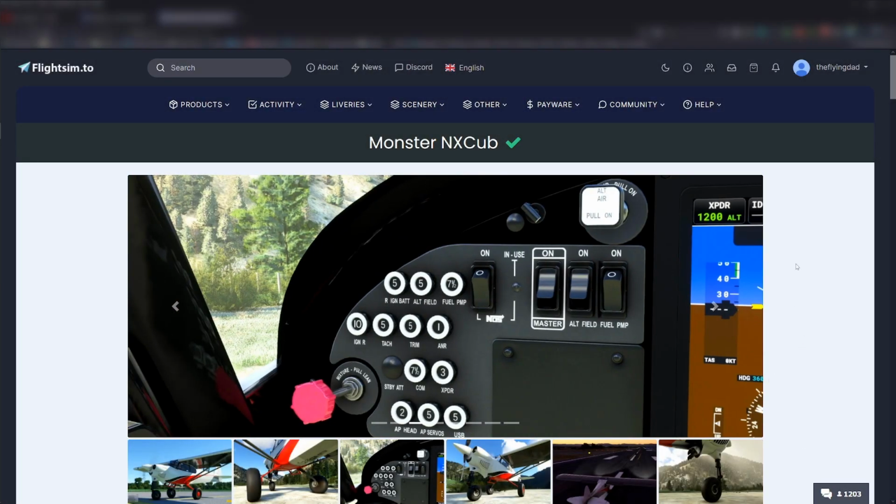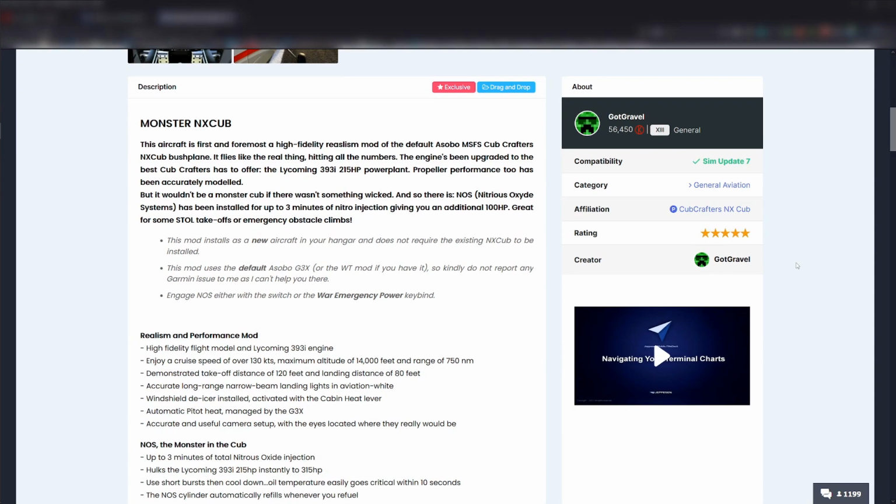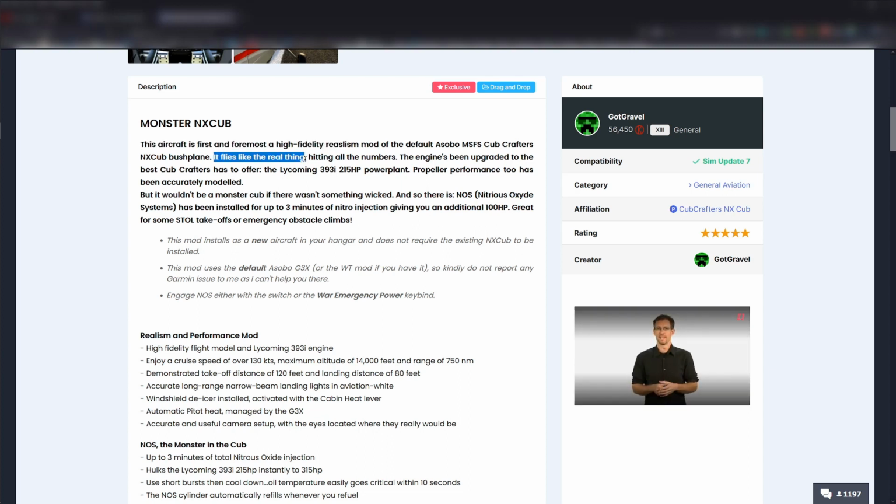Here is the mod page, Monster NXCub by GotGravel, over here on flightsim.to. There will be a link to it in the description. First and foremost, a high-fidelity realism mod of the default CubCrafters NX bush plane. It flies like the real thing, hitting all the numbers.